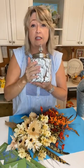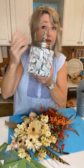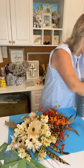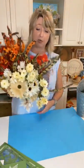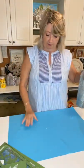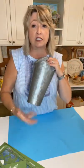This was a project we did last spring. This is the Victorian pattern in white chalk paste. I'll show you how we can clean that off, and we can totally repurpose it into something beautiful for fall. Okay, and we're going to just use a bunch of Dollar Tree flowers, and it's going to be really fun and easy. Okay, so like I said, first thing I did was just clean it off and dry it.